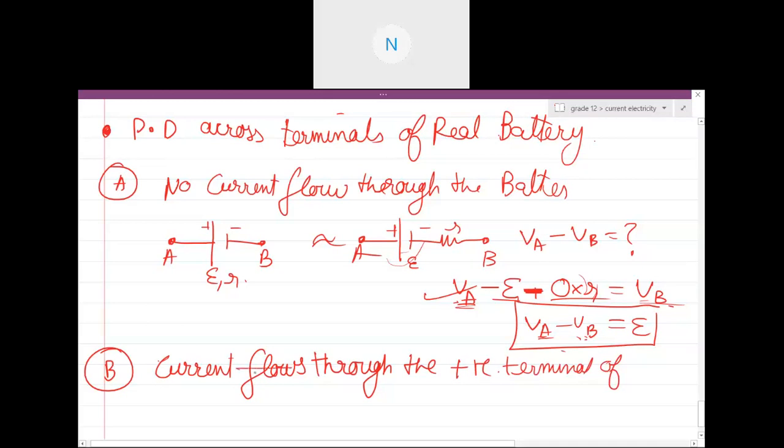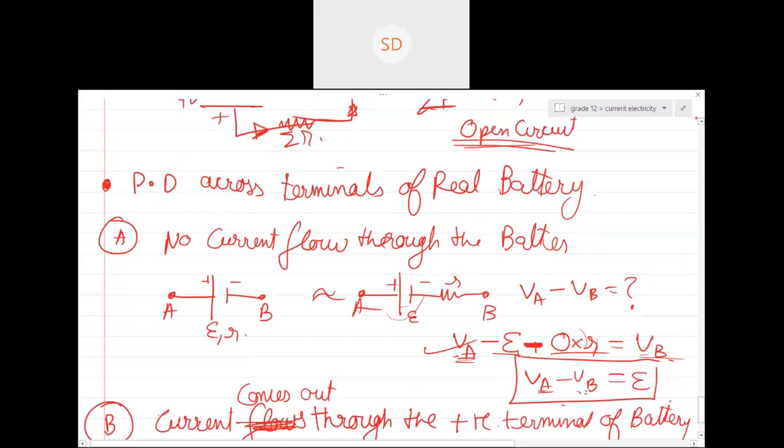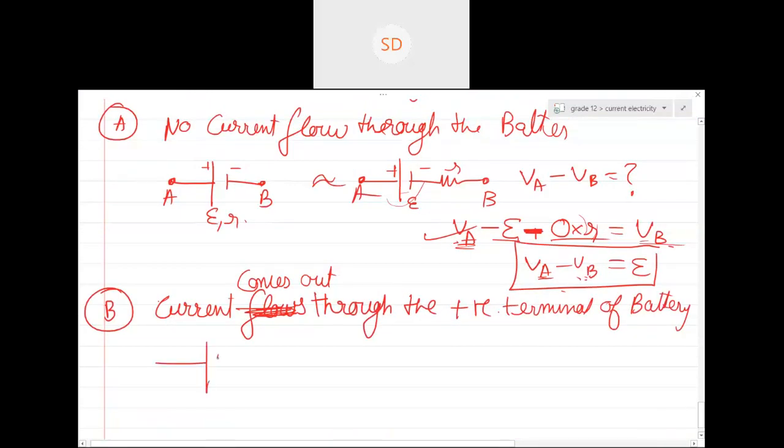Current flows, the current comes out. Here basically the battery is supplying the current. So when the battery is supplying a current, can I say this is E, R, plus minus, and the battery is supplying the current? Can you give me what is the potential difference between these 2 points? Same way, exact same way. But now the battery is supplying a current. So the same current is passing through.